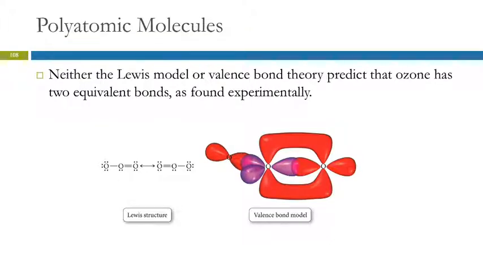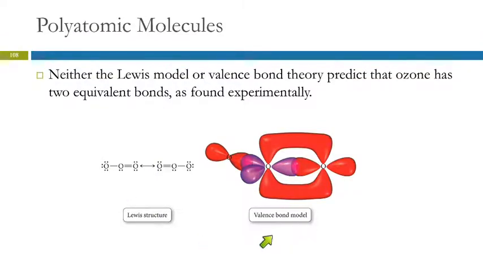Well, let's look at some polyatomic molecules, so more than 2 atoms. We looked at ozone when we talked about Lewis theory and valence bond theory. And here's the Lewis structure for ozone, not real satisfactory. We draw 2 resonance structures. Experimentally, we can tell that in ozone, the oxygen bonds are the same. And so here we're saying, well, it's between this one and this one. It's a hybrid of those 2.